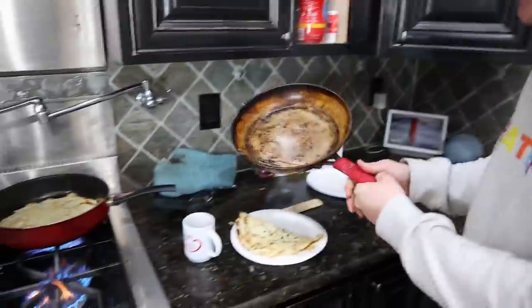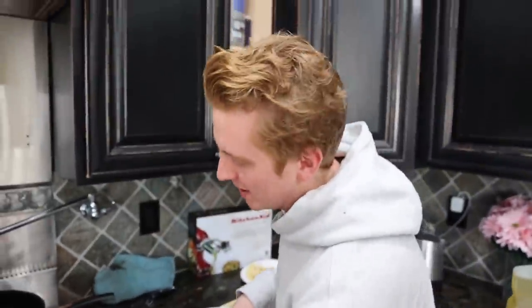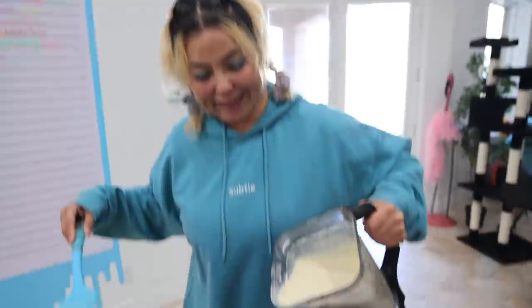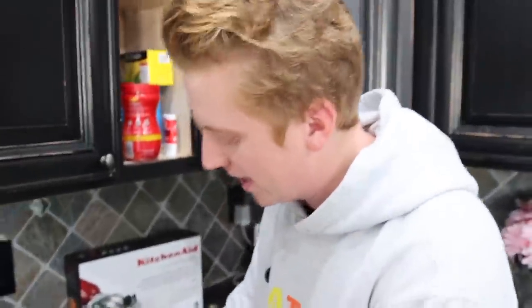All right, so 2 pans seems to be a little bit of a challenge for me because I'm not doing so great on these, and this one broke. Maybe I should stick with 1 pan, just maybe higher heat so it goes quicker. 1 crepe and on to the next one. Yes! This is gonna be my first official crepe right here. Okay, okay, okay, okay, come on. Don't eat it! Stop eating it! I can't help myself. It's so good. Okay, I'm only a crepe behind now.